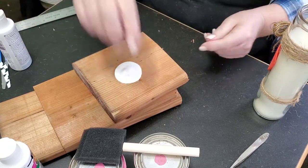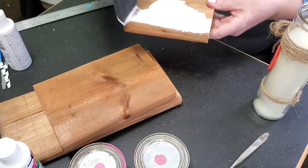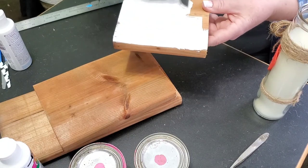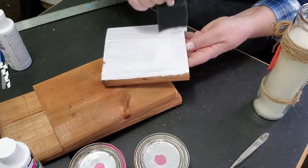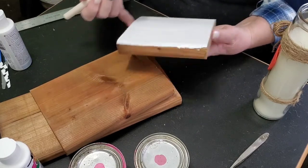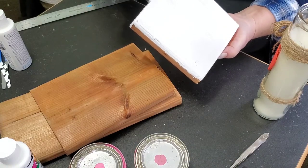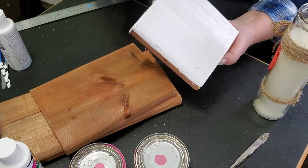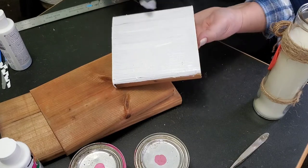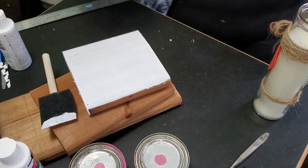So I'm just going to plunk my paint right on there and spread it out. I'm going to paint these all the way around, and I'll probably be needing 2 coats. That's all I'm going to do. I'm just going to give these all 2 layers of paint.